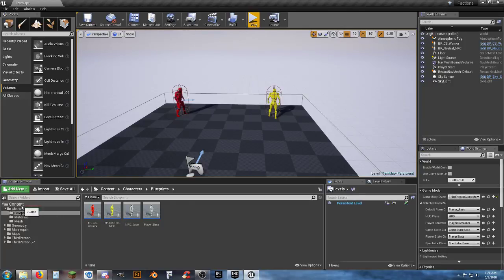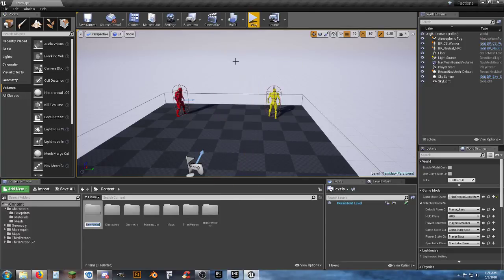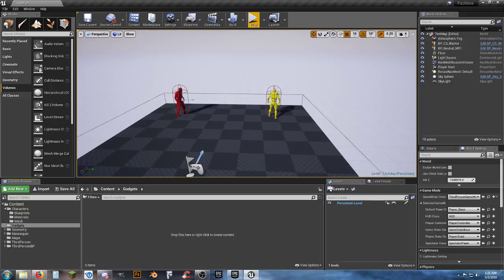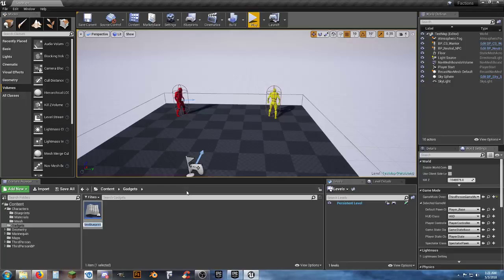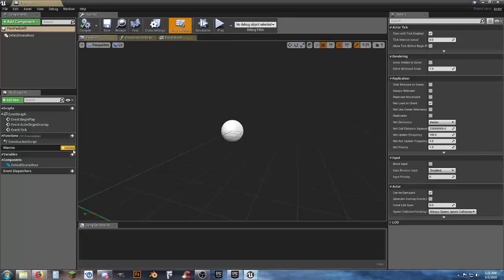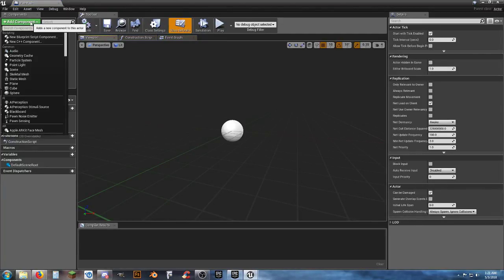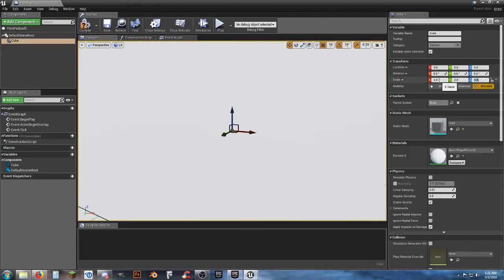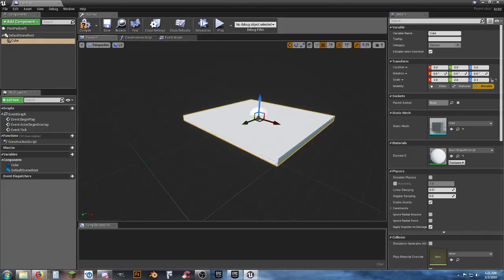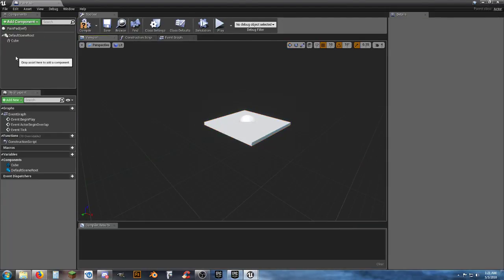So like we always do here before, I can go in here and let's create a gadget folder. And I'll just go ahead and create a blueprint actor, pain pad. You guys have seen me make these pain pads a dozen times. And all it is just a cube. Resize it to 2 by 2 by 0.1 to make the basic pad itself.